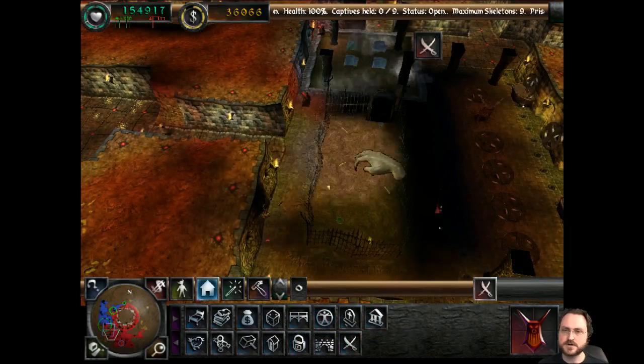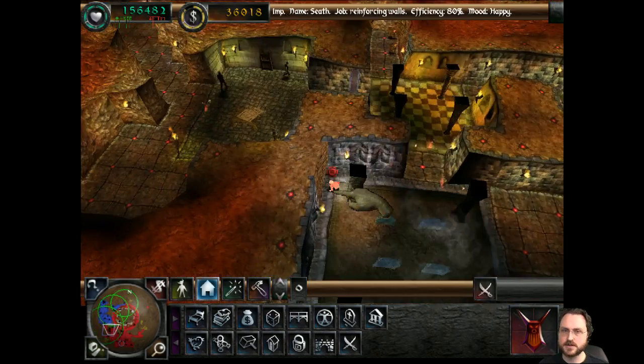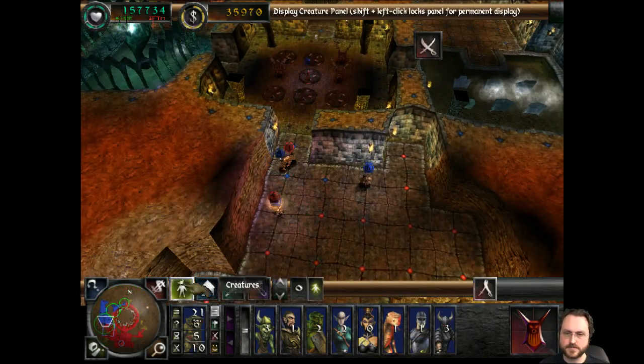So now, if we knock someone unconscious, we will bring them into the prison. If we kill someone, or if someone dies, they will get buried in the graveyard. Hopefully we'll attract some vampires. Creature has entered the dungeon.